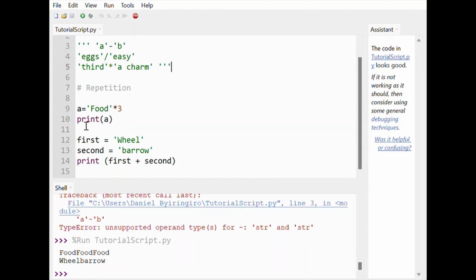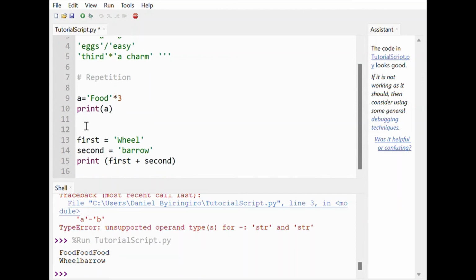Let me run the code, and you see it printed the word food 3 times. That's the common logic we use in multiplying numbers: 5 times 3 is 5 plus 5 plus 5. So food times 3 is food, food, food.